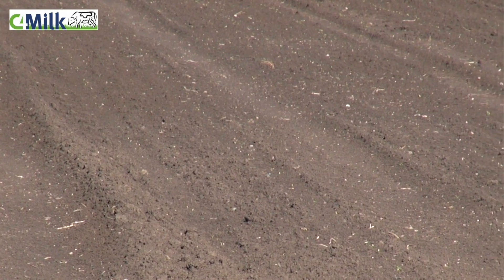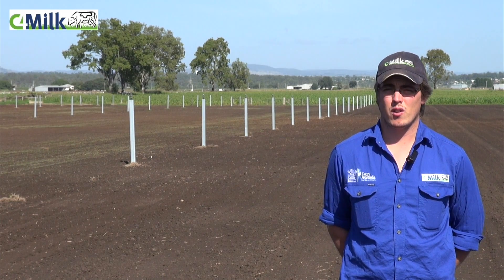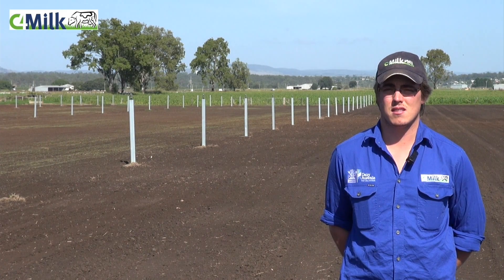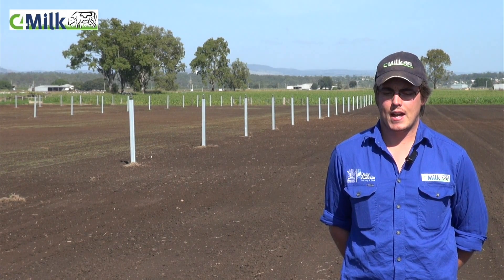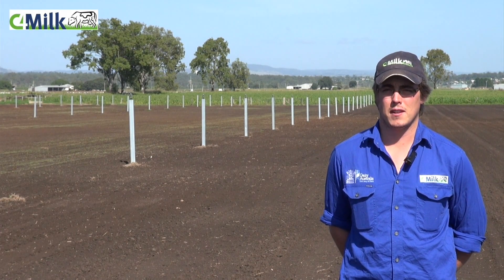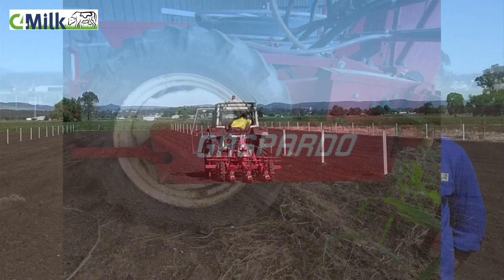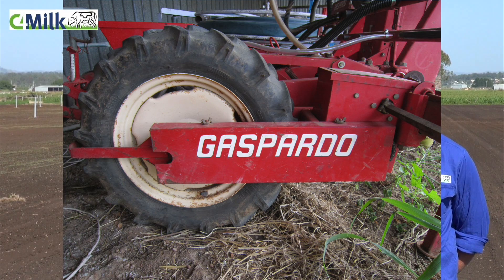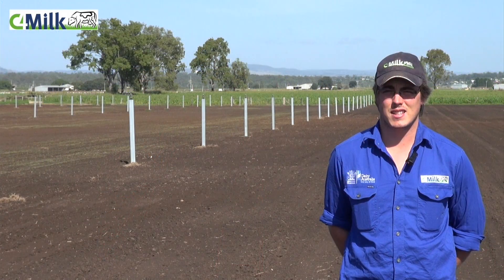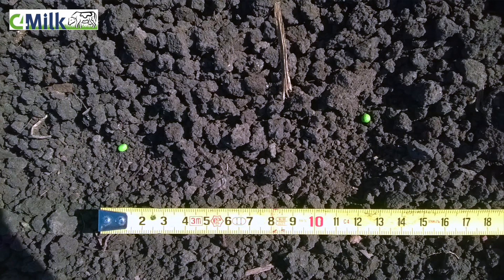We planted on Thursday of last week at a rate of 100,000 seeds a hectare with two varieties: Brigadier, which is an in-situ grazing variety that sits a fair way out of the ground, and Sugar, which is more of a sugar beet type that is more buried and requires lifting for feeding. The seeds were planted with a Gaspardo planter, which is a three-row precision air seeder, with rows spaced at 50 centimetres to allow for optimum plant density per hectare. The calibration has set it up to be seven and a quarter inches between the seeds.